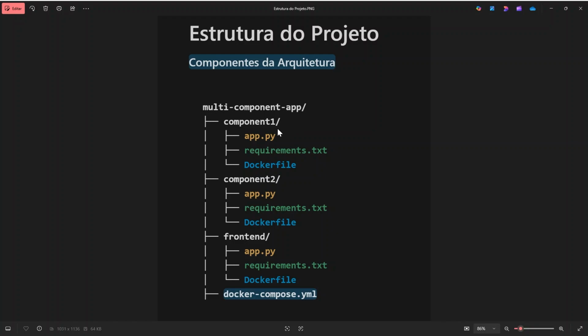In this part 1, we will only be using and managing the application files within our microservices architecture. So each component will have its own application file, and it will also contain its own requirement file, which includes all the necessary dependencies needed for the application to work properly. Likewise, each component will also have its own Docker file, which we'll get to in part 2, when we'll need to run it with a container. From part 1, we will only be manipulating the application and the requirement files. In part 3, we will need to populate the Docker Compose YAML file with the required services and configurations to run the application properly using the Docker Compose solution.